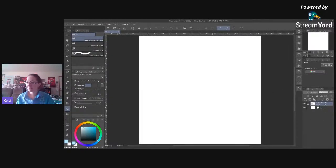There's the paper layer. Here's layer one. I'm going to call this one, what do I want to call it? We're going to call it letter effect. One of the first things I'm going to teach you is how to make handwriting letters in Clip Studio Paint. This is really handy for people who want to do the sound effects in comics.